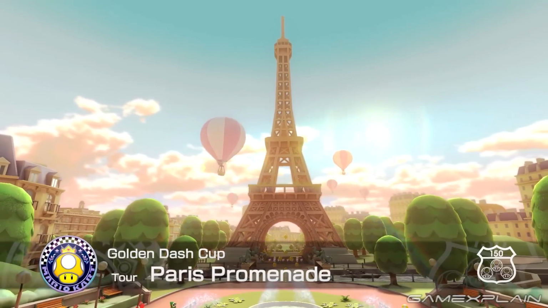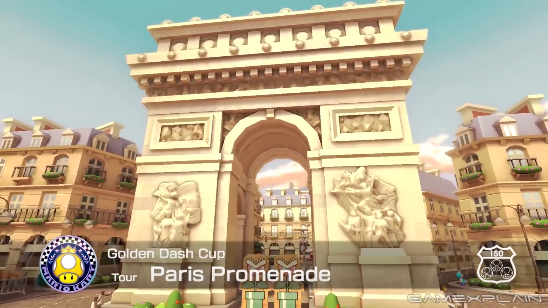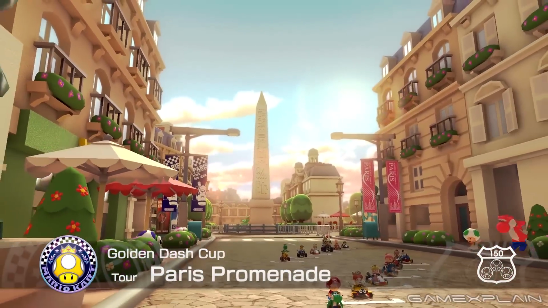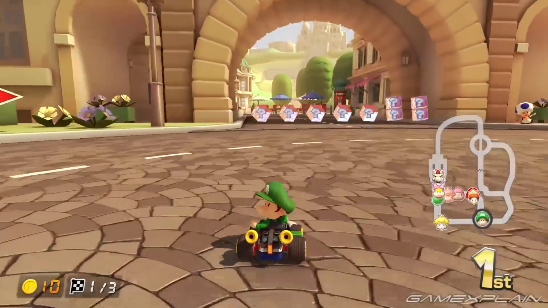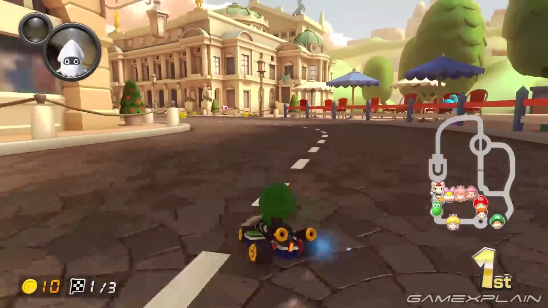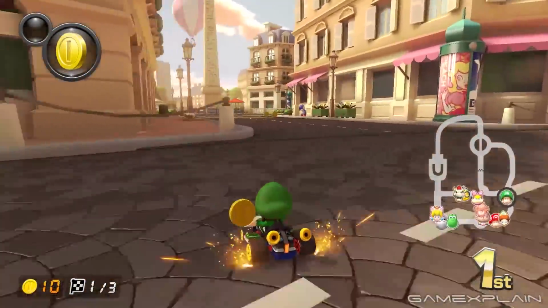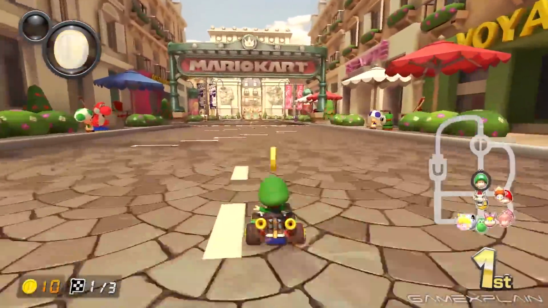Paris Promenade returns from Mario Kart Tour as one of the first courses appearing in Mario Kart 8 Deluxe based on a real-world location. Other than the beautiful visual makeover, there are no significant added graphical details, but the gameplay has one of the most substantial changes to all of the courses, remixing elements from Promenade 1, 2, 3, and R from Tour.